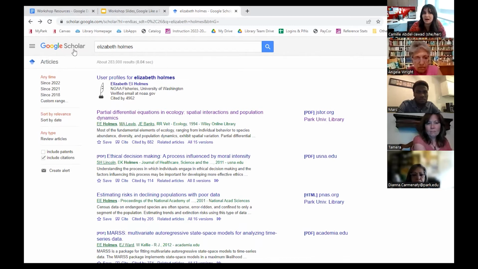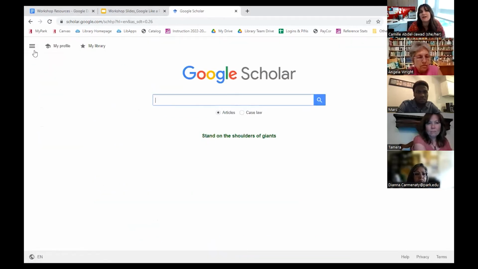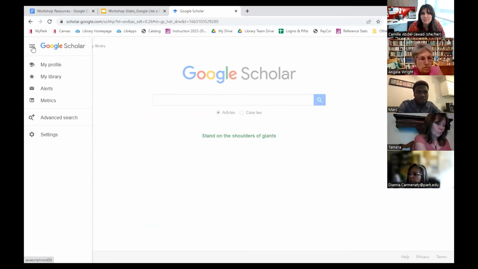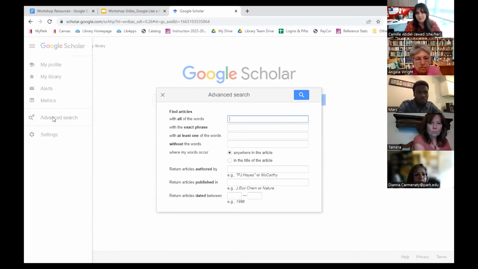So what I can do here is actually go into Google Scholar and go to my advanced search. Again, I just clicked on that little hamburger icon, that menu bar that has the 3 lines, and go down to advanced search. And this advanced search is a little bit different than our library databases, right? Our library databases actually use Boolean search operators, whereas Google Scholar takes a little bit of a different approach. They use all kinds of different menu bars, things like with all the words or with the exact phrase, right? So if I were going to search in here, I could fill in this search bar and say different things.